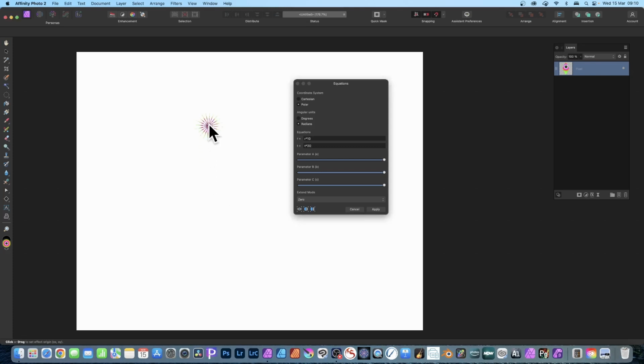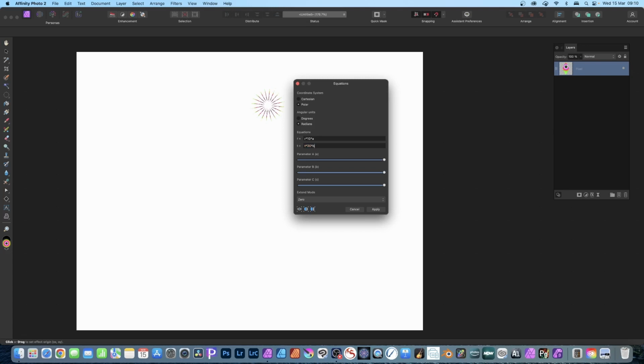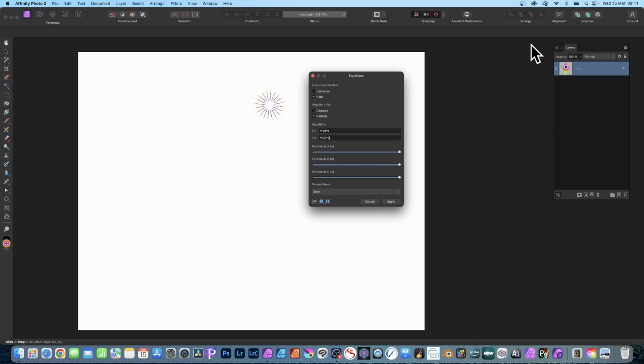But you can also move the origin point. So you can just click there and you can move it around to your heart's content. But also I can put R times 10 times A, and that's a parameter just down here. At the moment it's set to 1, so there's no change. And also I can do the same, T times, and I'm going to use B. And again, B is set to 1 at the moment. Now I can modify the A and the B.